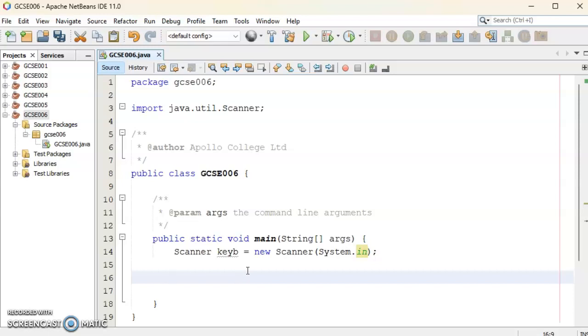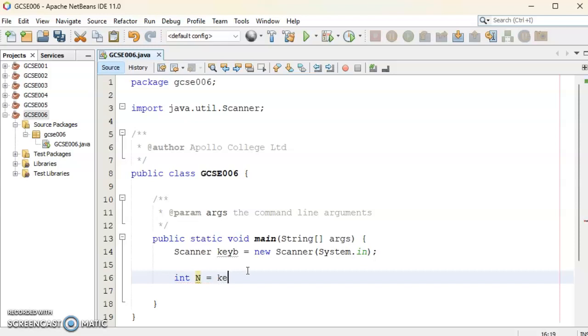Okay, next we will be able to read in the value of n and then convert that input from its string notation into an integer value for n. We are allowed to assume that n is going to be a valid value, so I'm not going to do any validation here to make sure that it's not negative or alphabetic or punctuation. So let's just bomb on ahead with reading in the value of n. I'm going to say int, and I'll just use n as the variable name in keeping with the task, so I can easily cross-reference what I'm doing.